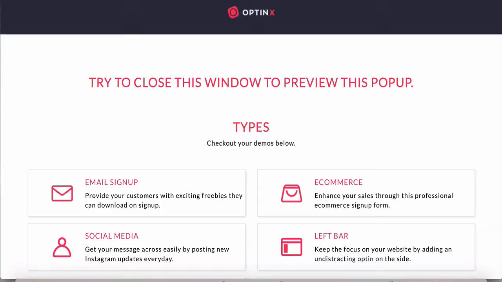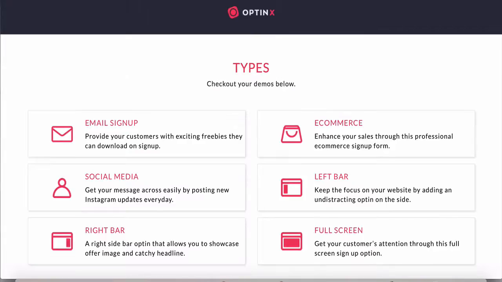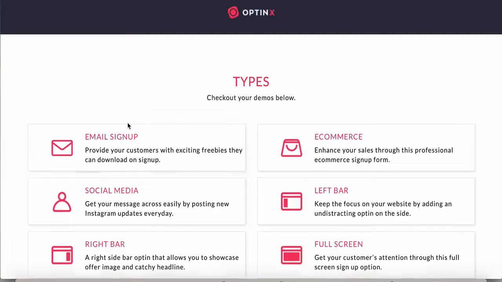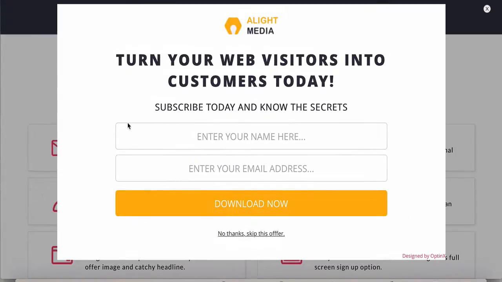Now you can see there are a lot of different ways in which you can use this, and it's literally one click away from creating stunning opt-in forms with OptinX. Now we're going to take a look at exactly how you can achieve these sorts of opt-in forms that literally pop up right at you, they bounce, and they come into full screen effect and literally grab your visitors' attention, skyrocket your leads, skyrocket your revenue and sales. So let me switch right now to the app itself.